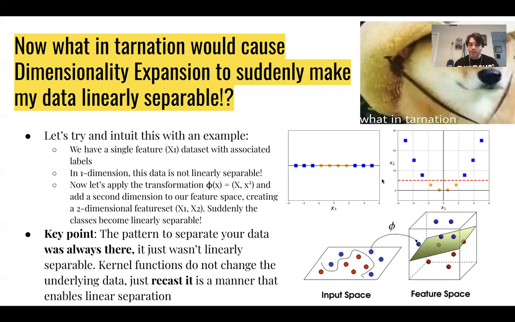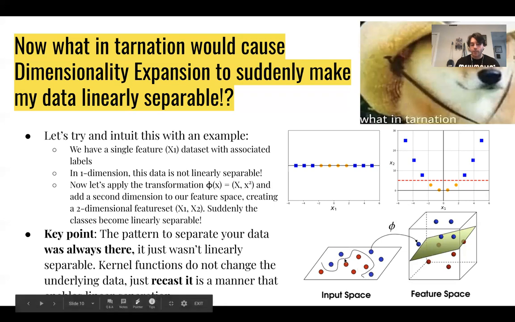And when that happens, suddenly that data becomes linearly separable. And here's an example where we're casting a two-dimensional space that isn't linearly separable onto a three-dimensional space, and then suddenly we can take a hyperplane and it works.